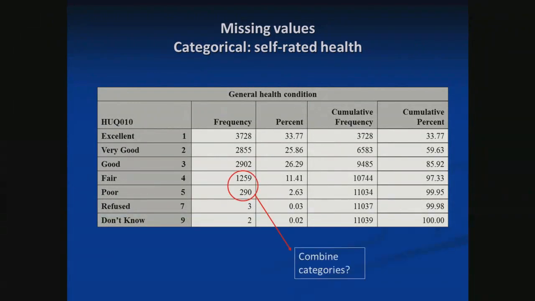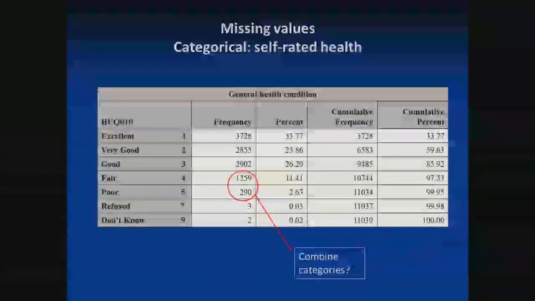The other thing I would do, when I look at categorical variables, is look at the percent in each level. These look pretty good to me. There are enough people here. This looks too small. I don't want a category of only 2%. So to me, fair and poor, I'm going to collapse them. That's just a decision I made. If you have reason to keep poor separate, you can. It tends to be better to have bigger cells, depending on what your reference is, but there's no reason I had to do this. It was just something I decided to do when I looked at the whole distribution. And these refused and don't know, I would definitely set to missing.